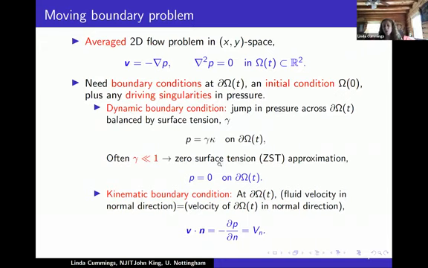Because the boundary is moving, we also need an additional kinematic boundary condition that tells you how it moves. And this condition comes from the observation that the normal velocity, which we denote by v sub n of the boundary curve, has to be the same as the normal velocity of fluid particles at that boundary. So this expression v dot n, which of course we can express using the pressure. So the kinematic boundary condition is dp by dn equals minus vn.